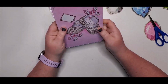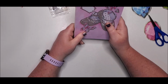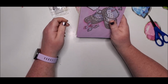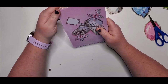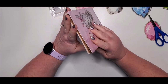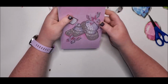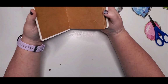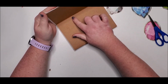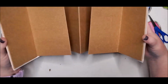But this will be a cute little thing to do, and then I can print off some pictures. I think I'm going to wait until her first birthday to do it, because she just turned 9 months old yesterday. Well, today technically. So I have 3 months to get it done. That should be plenty of time for me. I mean, the diamond painting won't take long, but it's gathering up the pictures, printing them out, and then doing the decorations on the inside. I'm not sure how much thicker it would make it if you added decorative diamonds on here. But I don't think it would really matter because it's expandable.